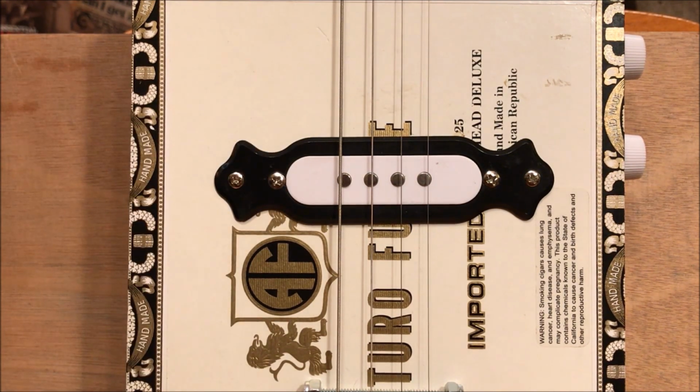And this does, I believe, have a ceramic magnet to it. I don't particularly love them as much as I do the pickups that come with the Anico, especially the Anico 2 magnet. But this pickup has really surprised me. This whole pre-wired harness has been great.